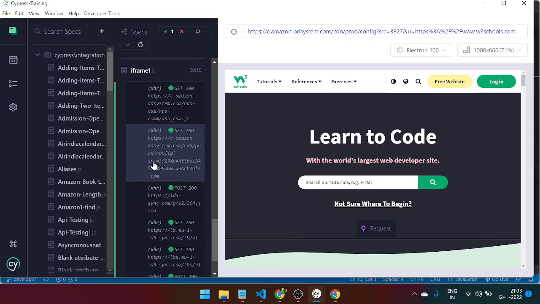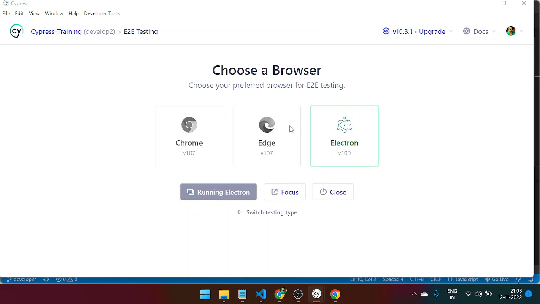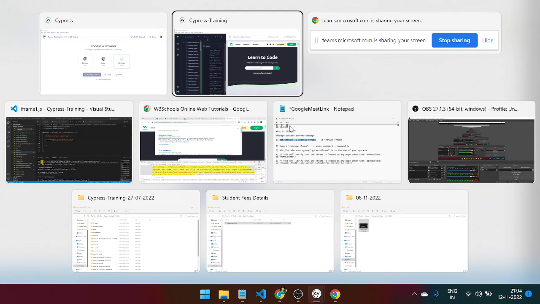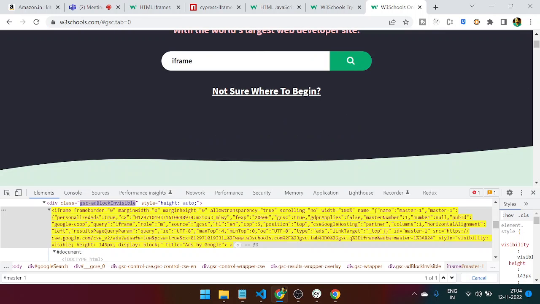Now in this box, I just put here iframe. Just right click here. Okay, what I'll do, I'll just go to my site here. Just close this one. Remove this iframe here.